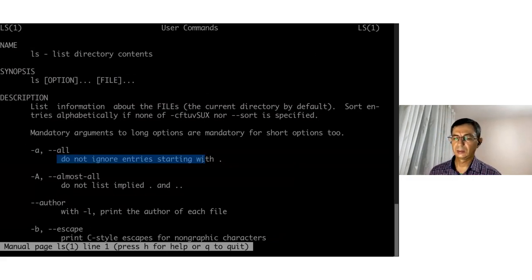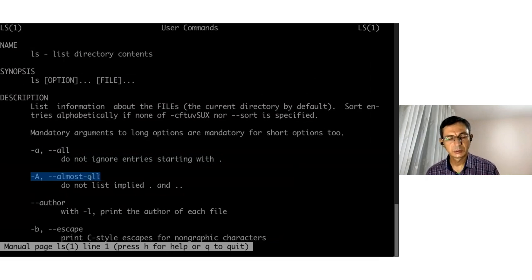Do not ignore entries starting with dot. And so we see that most of the commands have both a short option and a long option. So most of the options have both a short version and a long version. Some options have only a long version.